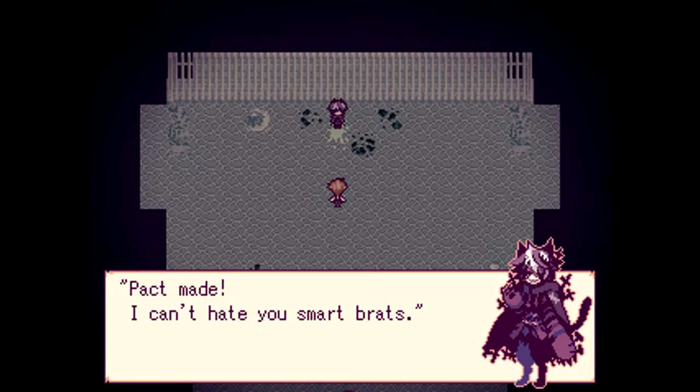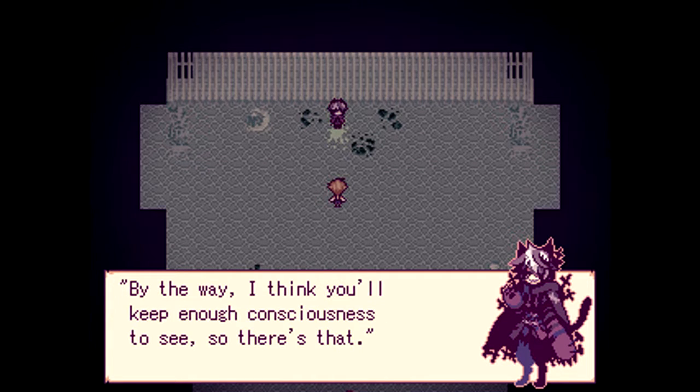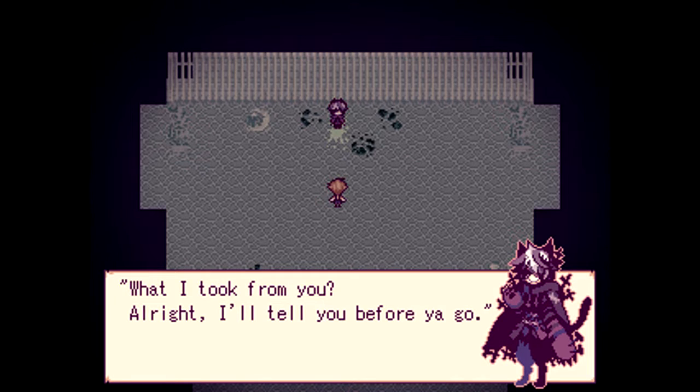Okay. See what happens. Pact made. I can't hate you, smart brats. By the way, I think you'll keep enough consciousness to see, so there's that. What I took from you? Alright, I'll tell you before you go.